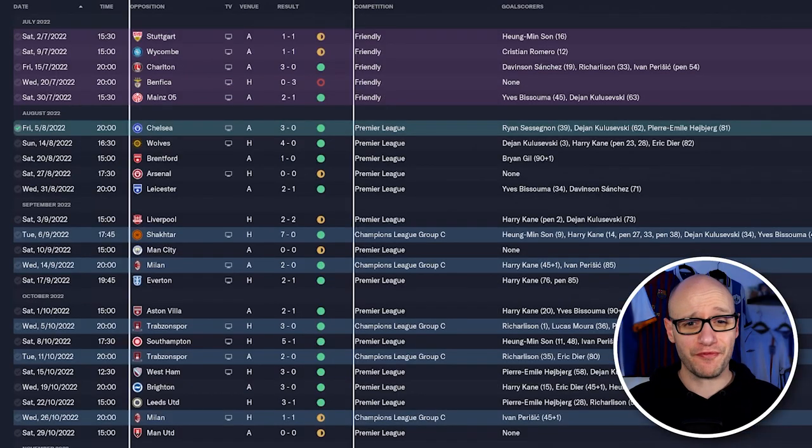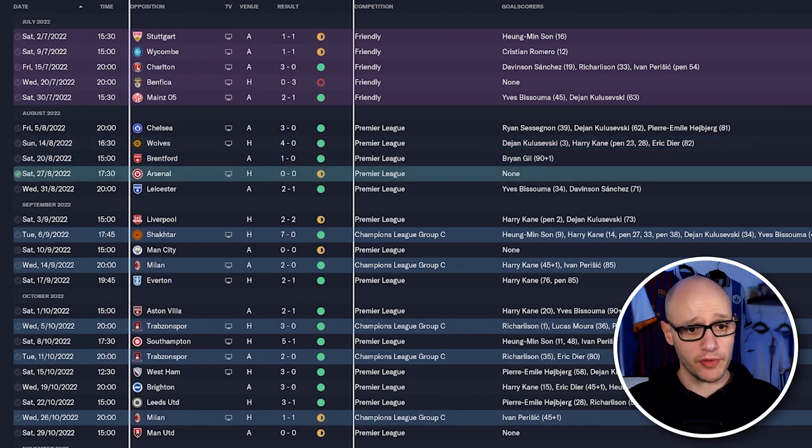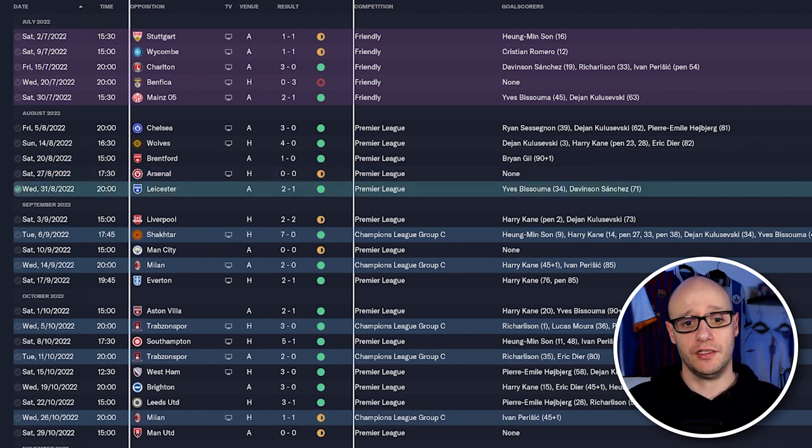Chelsea away, we've beaten them 3-0 first game of the season. Happy days. So then we followed up that 3-0 win and went our first home game of the season and beat Wolves 4-0. Then Brentford 1-0. Drew against Arsenal at home 0-0. London Derby, North London Derby. Then we beat Leicester away 2-1.